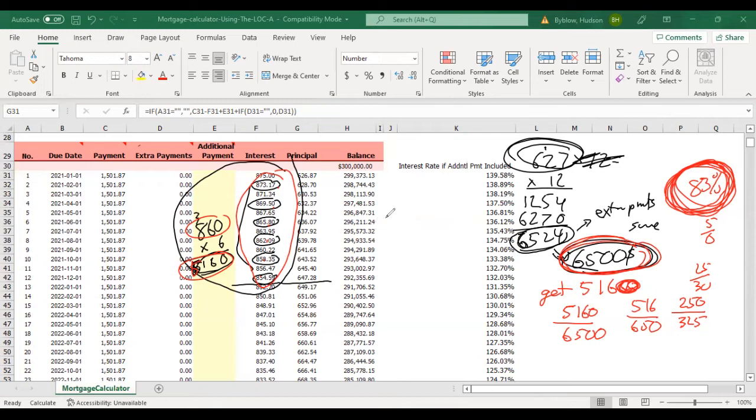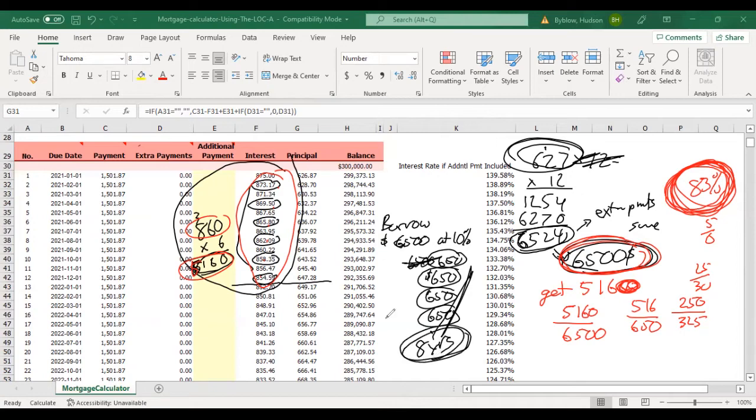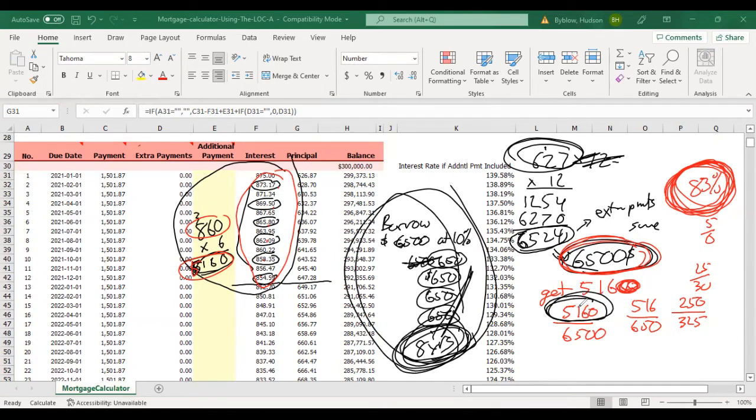Now, here's the thing. Can you borrow $6,500 from somebody? If you borrowed $6,500 from somebody, even at 10% over the year, all you'd be doing is paying them $650, let's say, every year. Let's say there was no compounding, just for simplicity. If you couldn't pay that loan back until, geez, after like 8 years of this, if you paid back that loan within 8 years, you'd still be ahead of the game. Your interest here would still be less than the 5,160 you're getting.